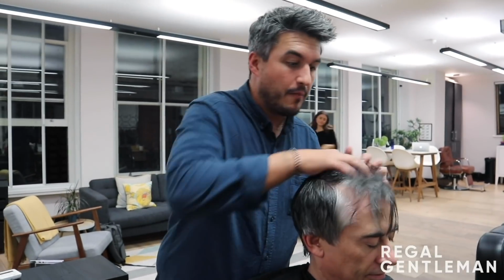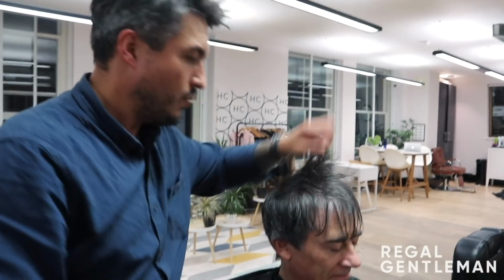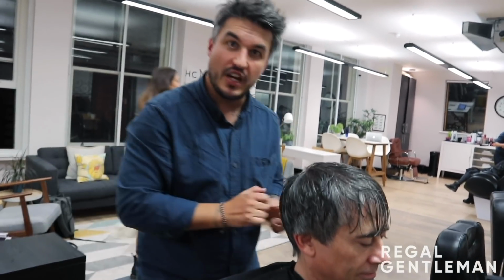I'm going to dry this through now. A few squirts through there, break that in, and I'm going to dry it with a round brush and dry a really nice boxy shape into this. It was very much about the hair dressing, right? If you look back here, as we were saying about the Elvis and everyone else, it was very heavily dressed hair. A lot of pomades, a lot of gels, a lot of waxes. So we're looking for that, still that hair dressy, but very dry and very kind of boxy look.